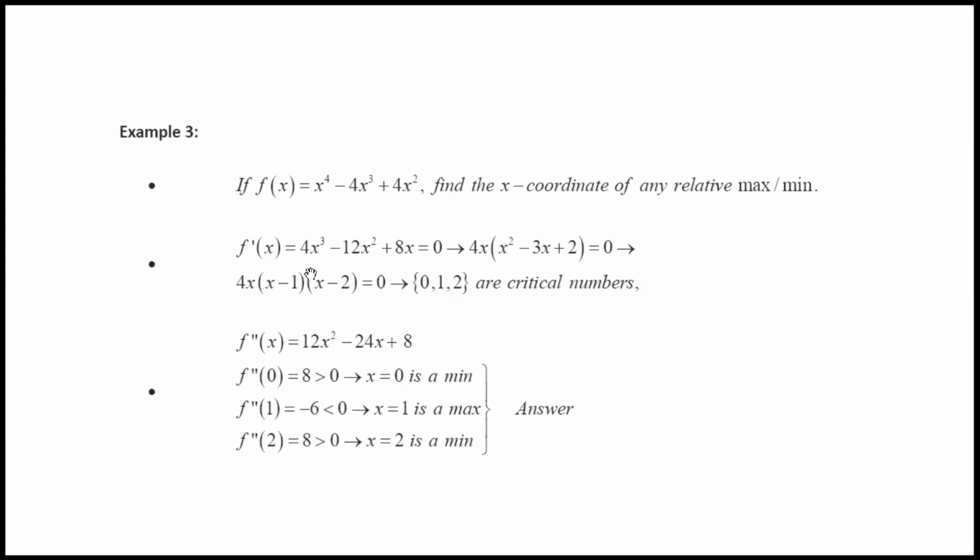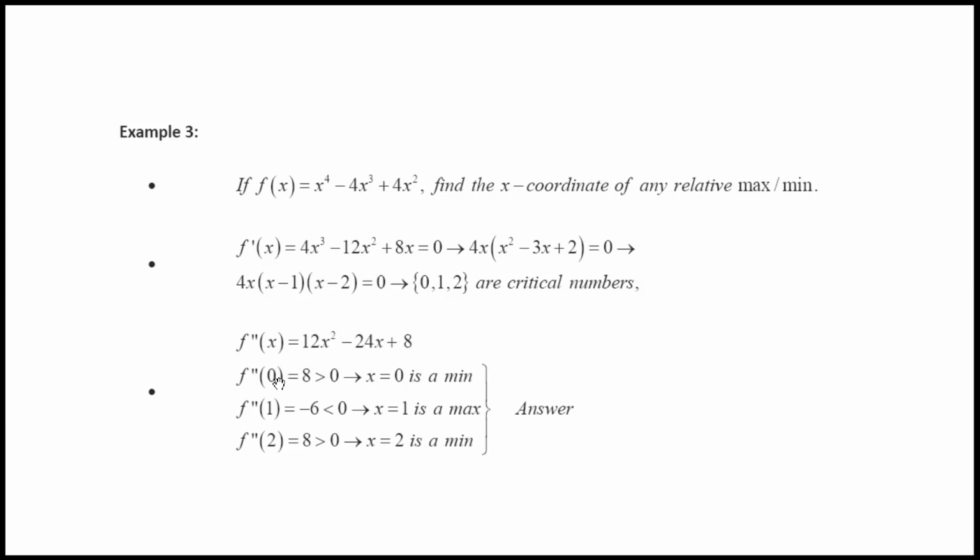So we take the second derivative, which is the derivative of this. I'm sorry, if we take the second derivative of this thing, the derivative of this is going to be 12x squared, minus 24x plus 8. I was looking at the wrong line there, excuse me. So the derivative of this is 12x squared, the derivative of this is -24x, and the derivative of this is 8. That's my second derivative. Now, let's put in our critical numbers.